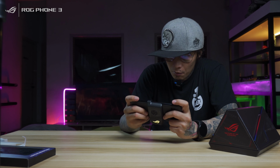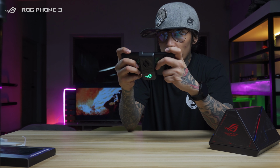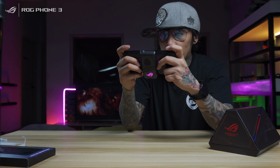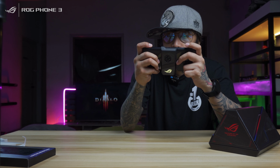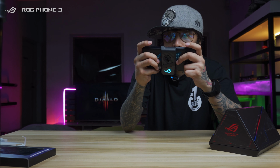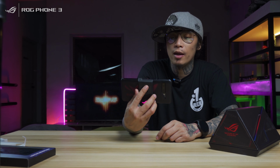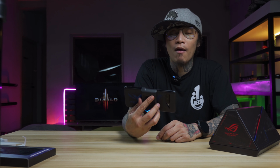144 refresh rate, 1 millisecond response time, air triggers, awesome speakers, thermal cooling system, very good. Yeah, man. It's the ROG Phone 3 from ASUS. Man, go get it. I'm telling you, it's the ultimate gaming phone.